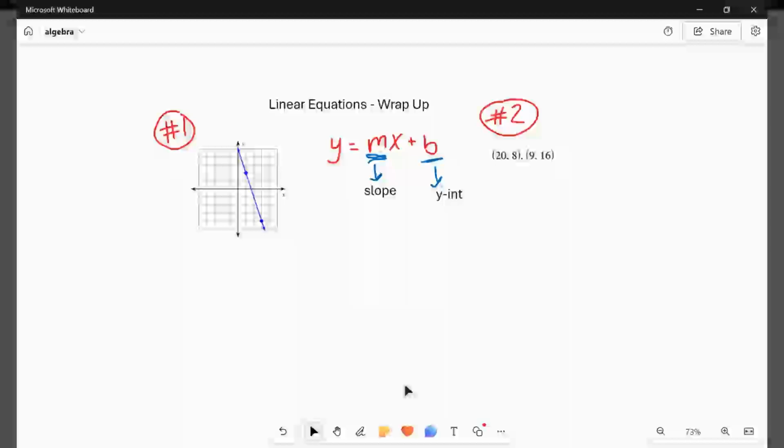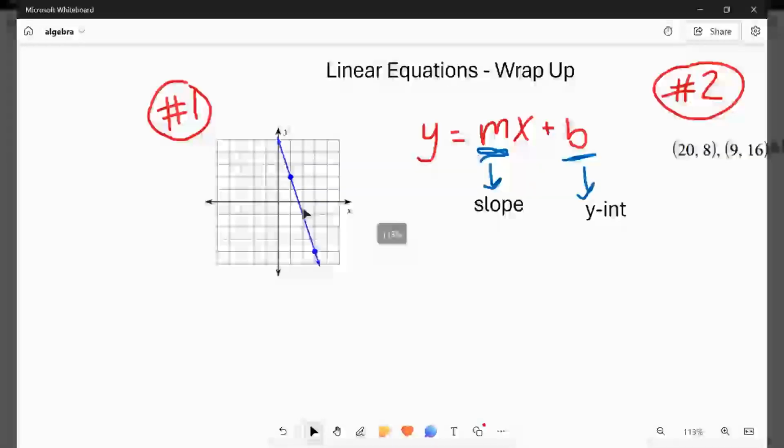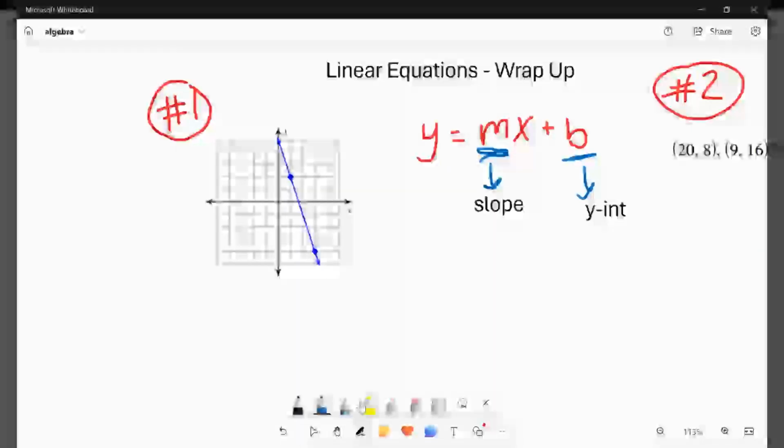So we have these two things, and now we're going to practice again how to find that slope and that y-intercept. So let's start with method number one. I'm going to zoom in a little bit so we can see it better. Let's start by finding the rise over run. Remember we said slope is the same thing as rise, or how many we went up or down, divided by the run, how many points we went to the left or to the right.